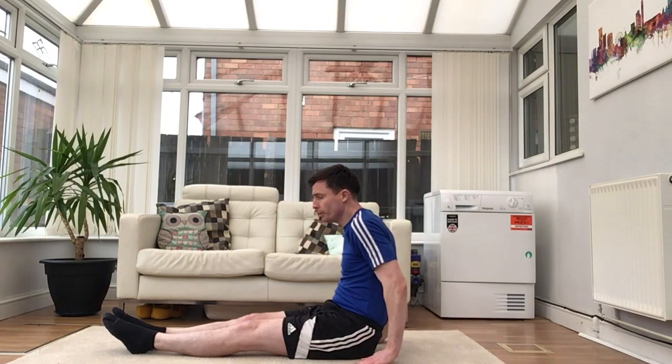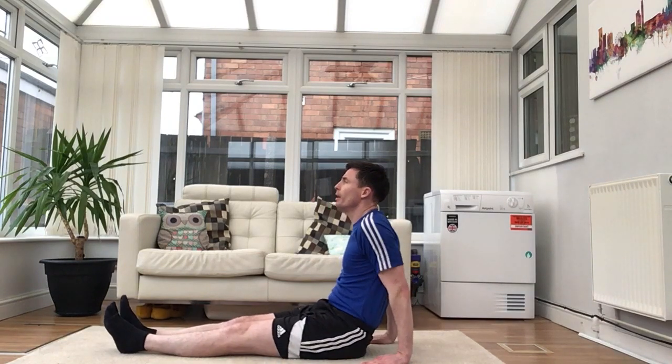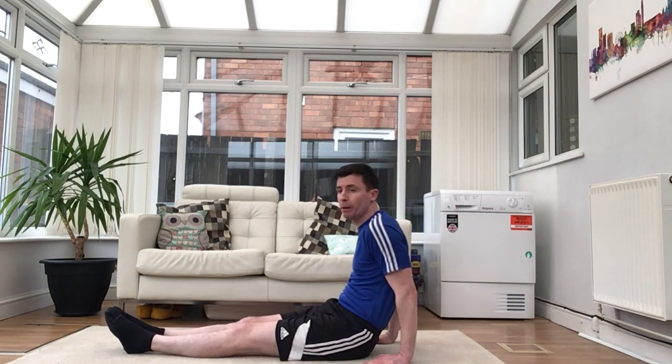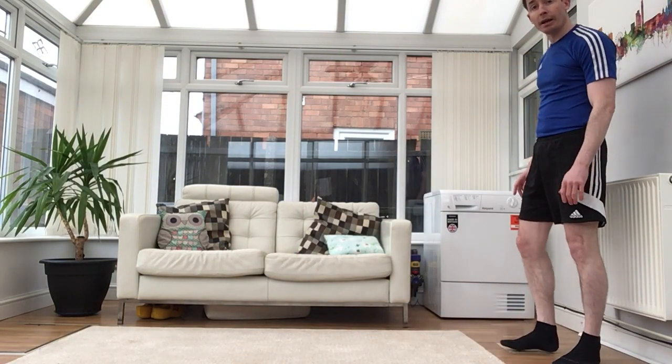So point your toes, hands by your side, fingers pointing forwards, and push up using your hands and your arms. And we're looking for that straight body. You ready? So up and look up, straight body, 1, 2, 3, back down. Excellent. Good. So let's see if we can put those moves all together.